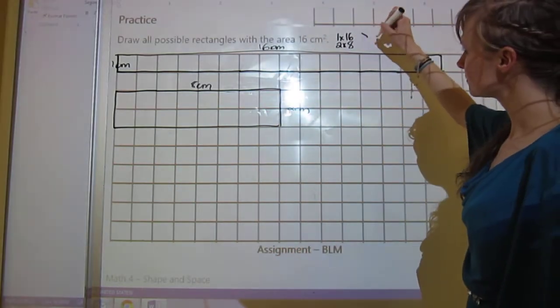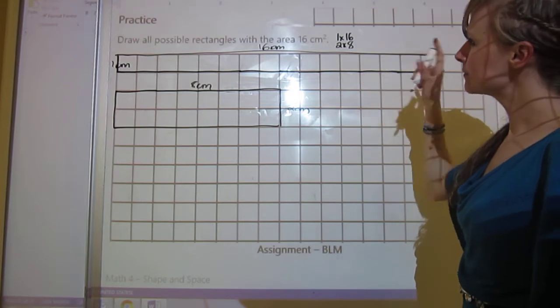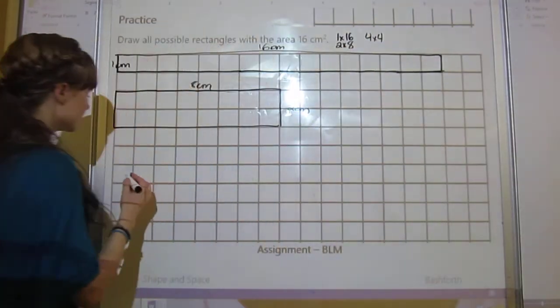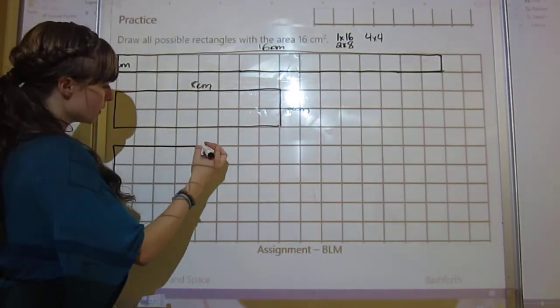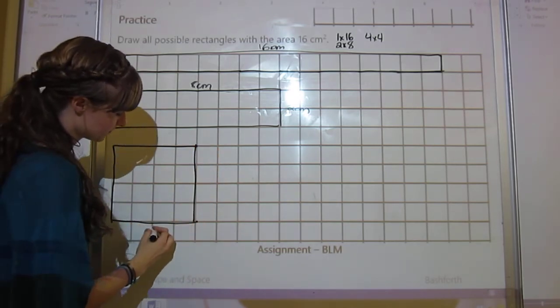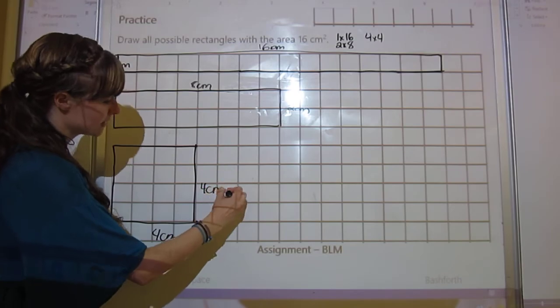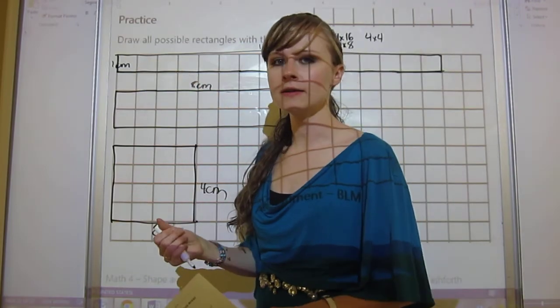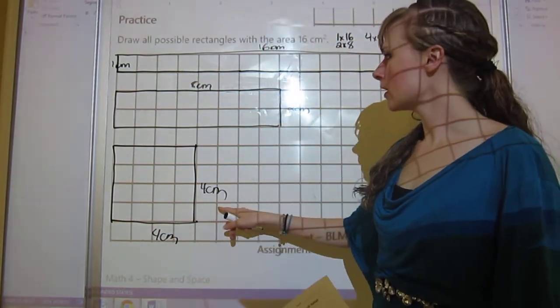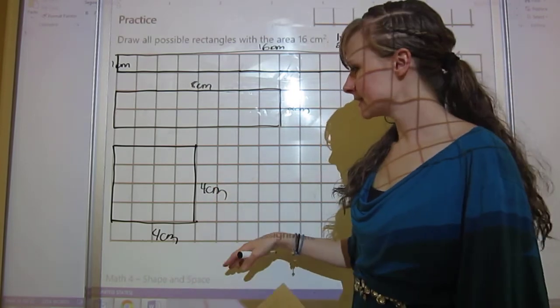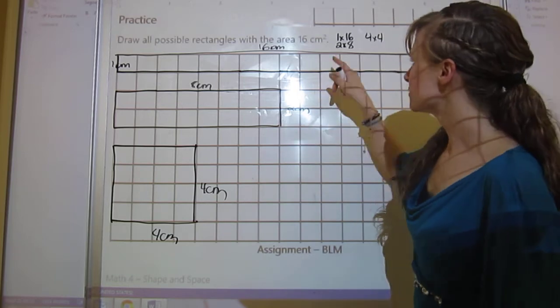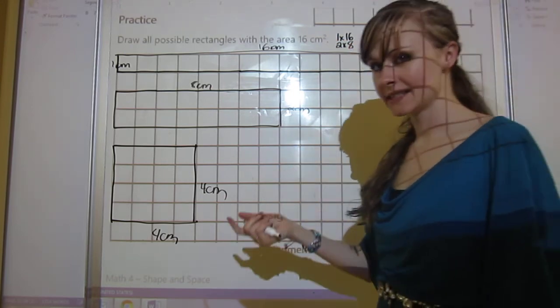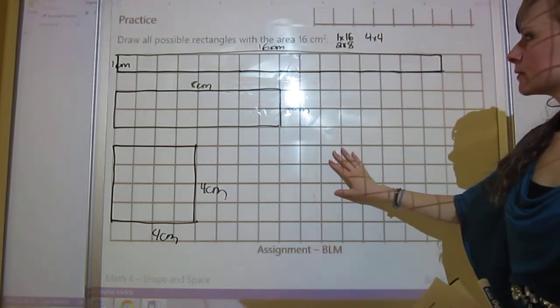Let's think: can we do 3? Three times 5 is 15—nope, that won't work. How about 4? Four times 4 equals 16, so I can go 1, 2, 3, 4, and then 1, 2, 3, 4. The special thing about squares is once you find one, you know you're done, as long as you follow the process of 1, 2, 3, 4, and so on. We've got the numbers that are multiples of 16—basically 1, 2, 4, 8, and 16. These are the possible ones. There's three of them.